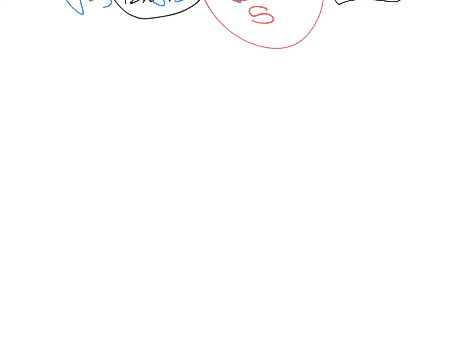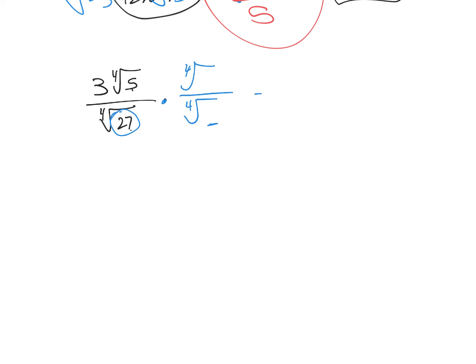What if I gave you 3 times the 4th root of 5 over the 4th root of 27? 5 and 27, I can't simplify that anymore. So I'm going to have to multiply it by the 4th root, it has to be the same, of something. So your thought process here is, what can I multiply 27 by to get a perfect, right? Down here it needs to be a perfect nth root, and this would be a 4th root. You could think of this as 3 to the power of 3 if you would like. Just kind of depends on how you see that.